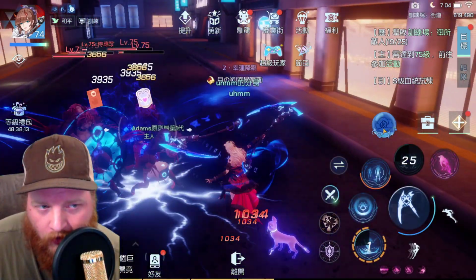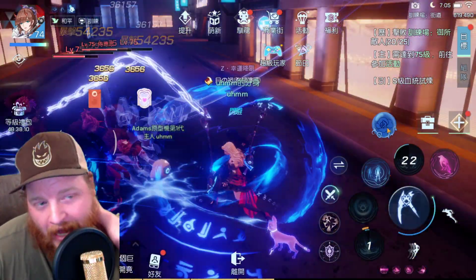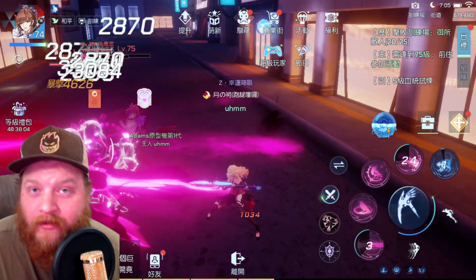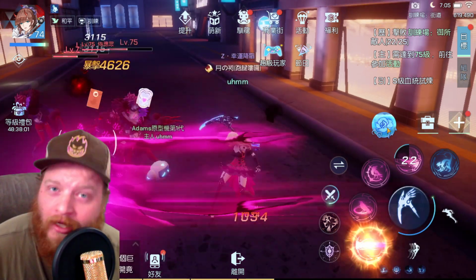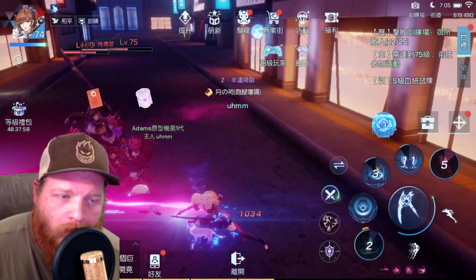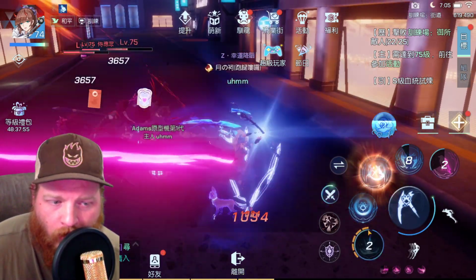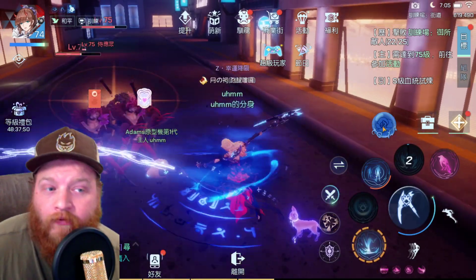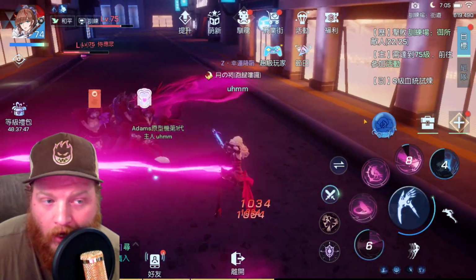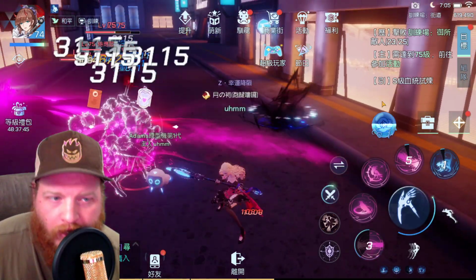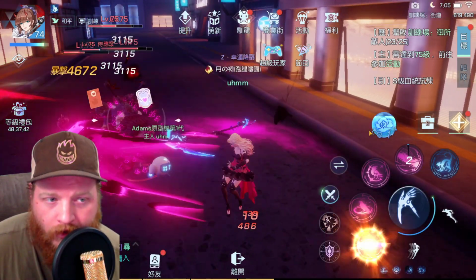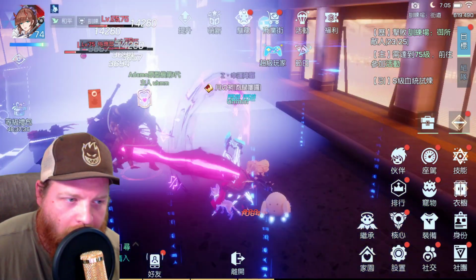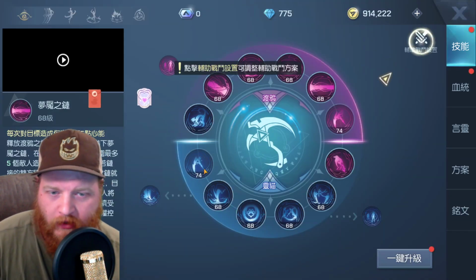You might notice this little petal system over here. I don't know the exact name of it because the translation, as we'll see in a second when we check out some skills, says snacks a couple of times, and I don't believe that's an accurate translation. But your bigger cooldown moves use some of this bar, and your other ones use a little bit of it, but not very much. These top two definitely take up half or more of this. So you've got kind of a resource limiting thing going on here where you're using your skills based off of this. So before I die, let's go ahead and take a look at some skills.